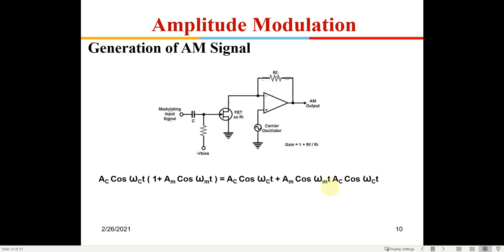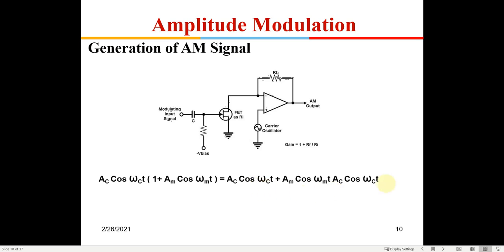It has got two unique components. One is the carrier. Initially we started off by calling only the modulated part an AM signal, which was wrong. Now I am calling this AM. So it has a carrier signal plus the carrier signal modulated by a modulating signal. It has two components: Ac cos omega_c t, which is the carrier signal, and Ac cos omega_c t multiplied by Am cos omega_m t, where the second factor is the modulating signal. So what is the advantage of having these two components? We'll see that very shortly.